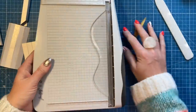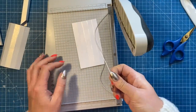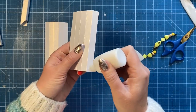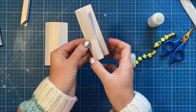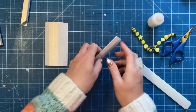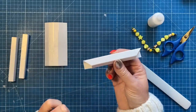Fold and burnish everything. On all of the pieces, I find just taking a tiny piece extra off of the right hand side helps when you fold everything in, so just pop it in your trimmer and take a thin layer off — do that on all of the pieces. On the one with just the four straight lines, fold it and where you've just taken off that little piece, add your glue, then fold one panel over and then that one over the top. Because you've cut that little bit off, it folds nice and flat with no bulk — fold it back and you've got a true square tube.